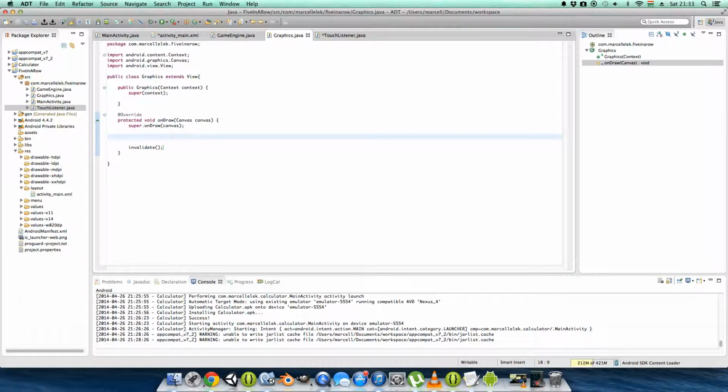So this way, every time this class draws something, it starts to draw again, and it costs some power of your phone, but I suppose this is the easiest way to make graphics work.